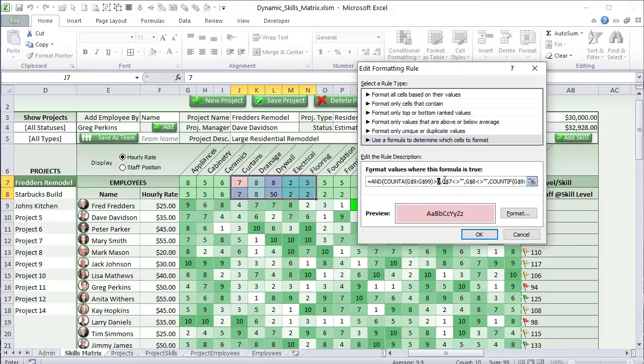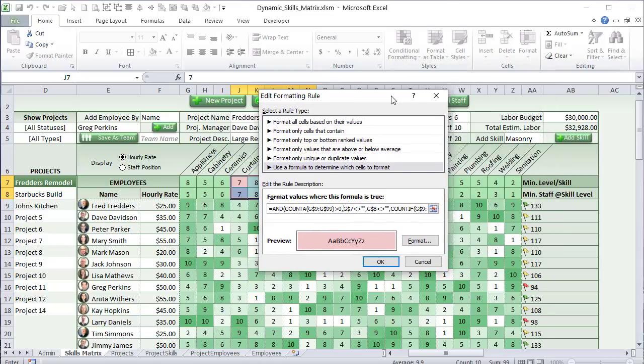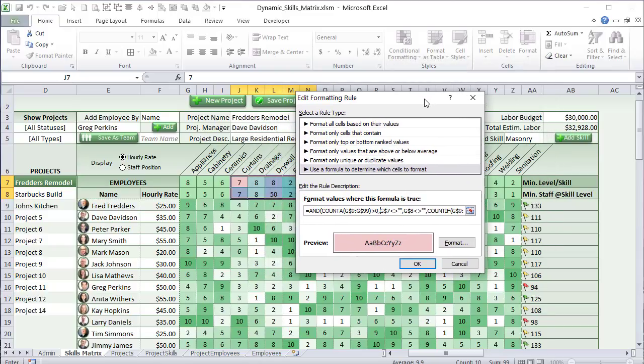The second argument is here, G7, meaning G, it's going to go for every column, but it's always going to be row 7 inside our range. G7 does not equal empty, right? I want to make sure that we have a minimum skill level. Row 7 contains our minimum skill level, so that is required. We cannot apply conditional formatting if we do not have a minimum skill level.